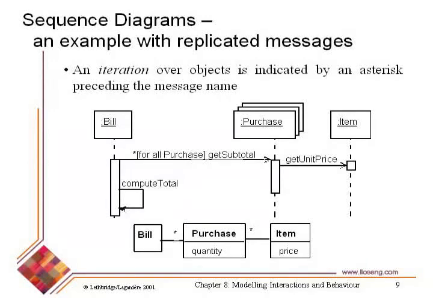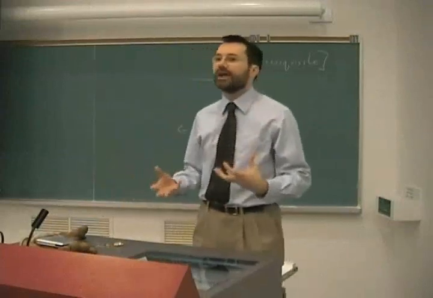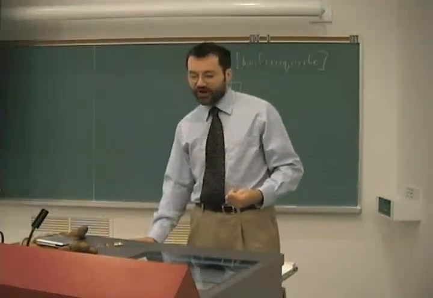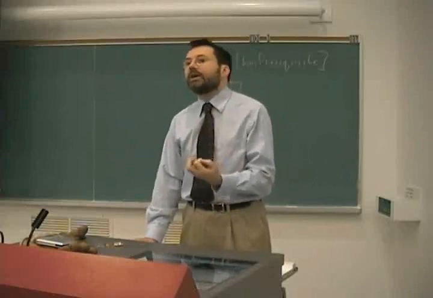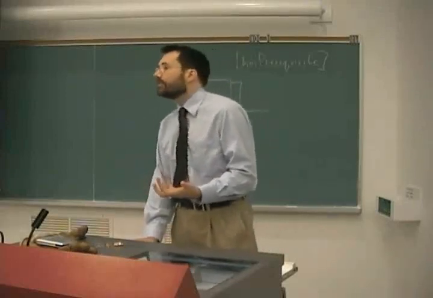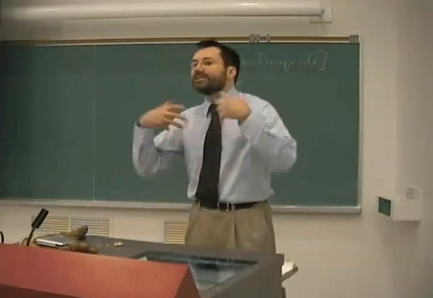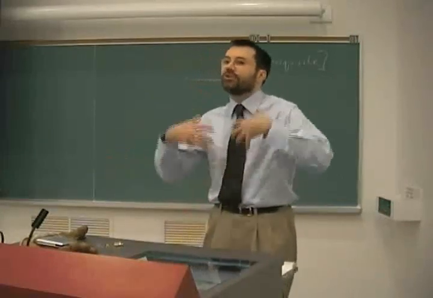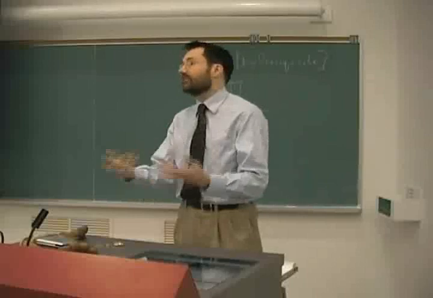These are just three more pieces of notation that I wanted you to be familiar with. The fact that we can show multiple, these are called multi-objects. The difference between a class and a multi-object: a class represents a set of objects for sure, but you're then talking about a unit of programming, a unit of modularity. A multi-object is a representation of a collection of instances which are all going to be treated the same. So we're in the instance domain here. We're not talking about classes at all. We're talking strictly instances. It just happens that several of them work the same way.